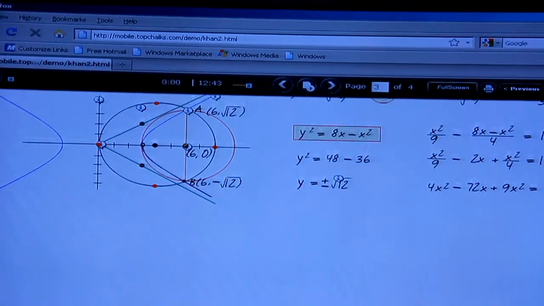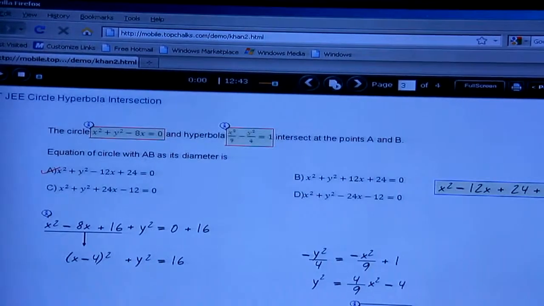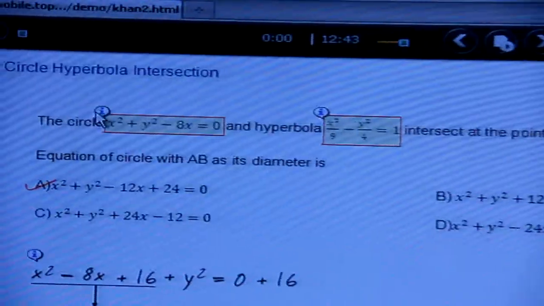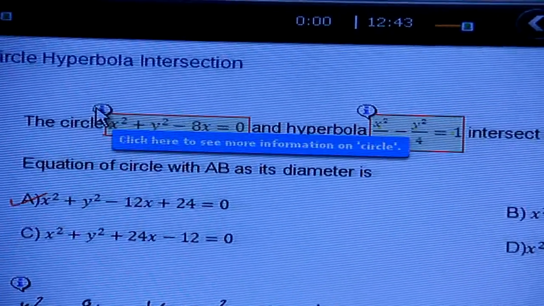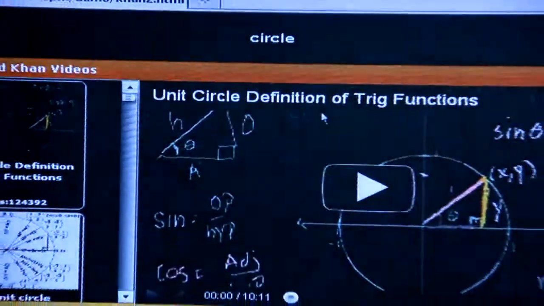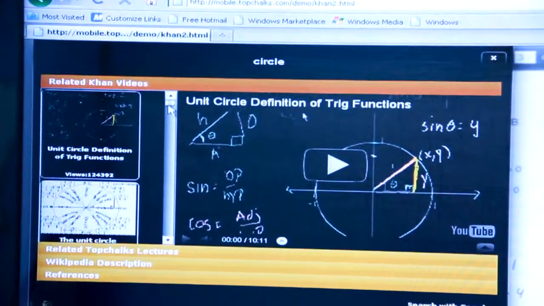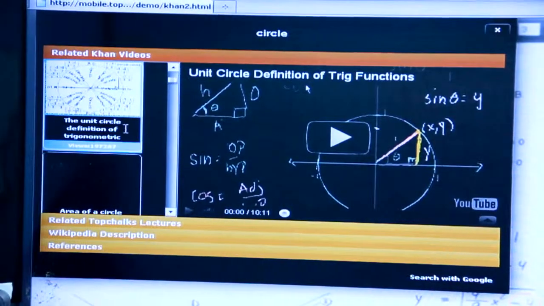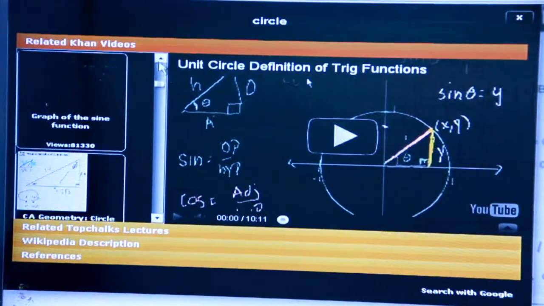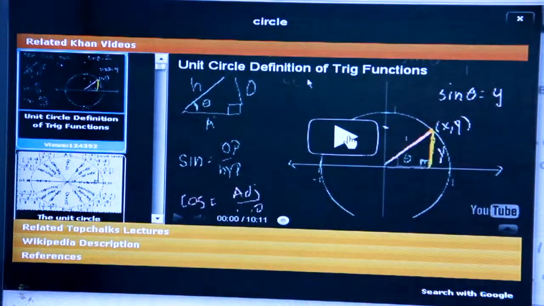Moreover, you can actually tag the content and put relations, cross references, everything. Like you can see a small eye icon here. So this is actually an intelligent tag which says there is related content to it. So here, this is a Khan's video on parabola and circles. Here you can see that all the lectures relating to circle are presented to the student, so that suppose a student doesn't know what a circle is, he can actually go and check out the content from YouTube directly and play it if he wants that.